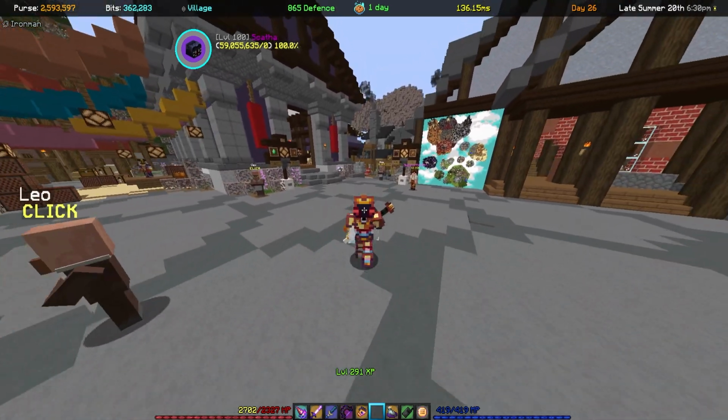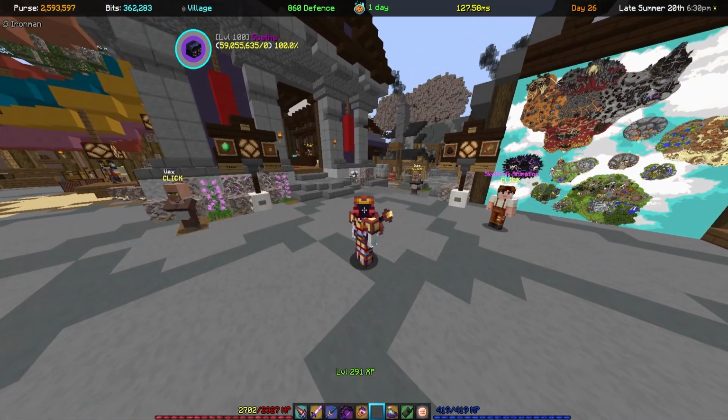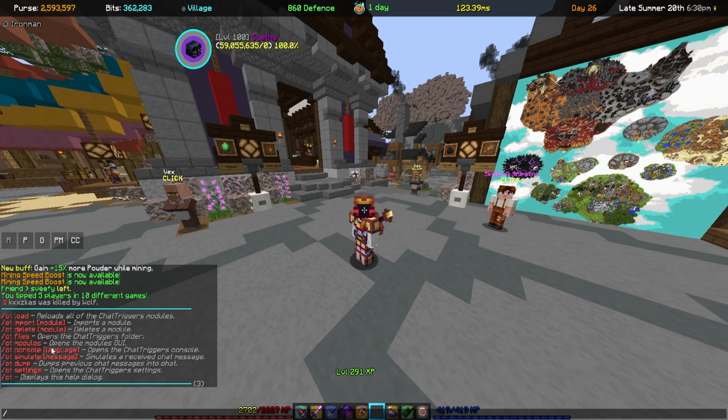Chat triggers I know I use for a dungeons map and things like that, so you'll do like /CT space import. If having chat triggers, you could just do /CT and it displays all this stuff here, which is going to help you a little bit with the mod itself. Again, I'm not fully knowledgeable with it. I just have it because I'll need it at times, and it's pretty good.